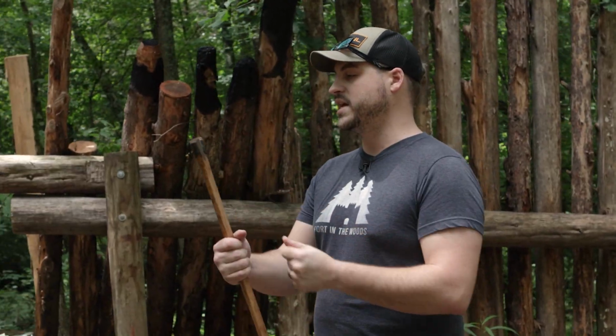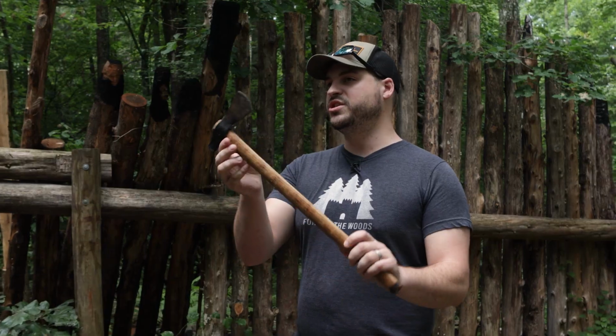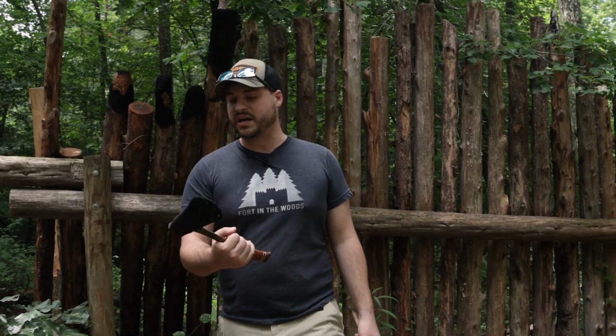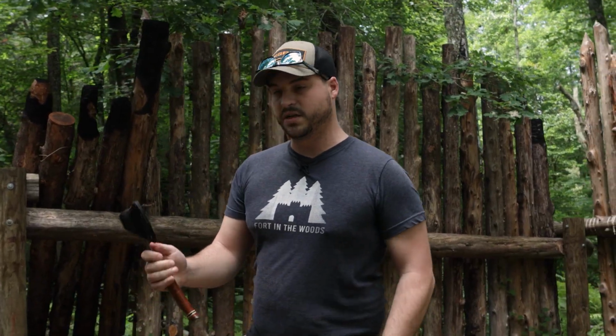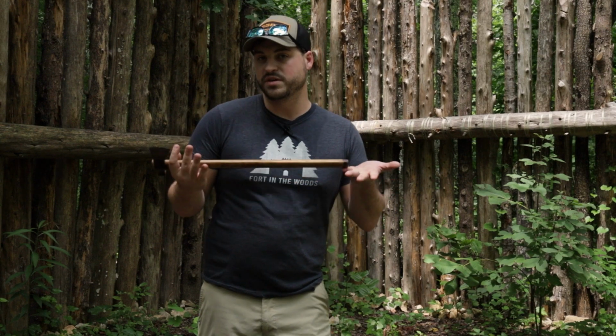Jacob mentioned he uses his to chop down trees and such. I don't use my Tomahawk for that. For me, that's why you have an axe or a hatchet, okay? So a Tomahawk, the head is just too small. There's not enough mass to help you do the cutting. So if I'm cutting down a tree and I'm using a tool that is shaped like this, then I'm using a hatchet. I have a Tomahawk because I want to throw it.